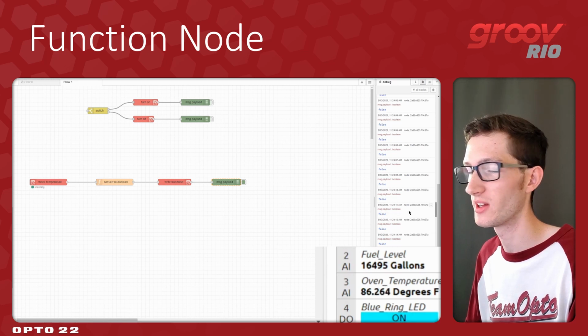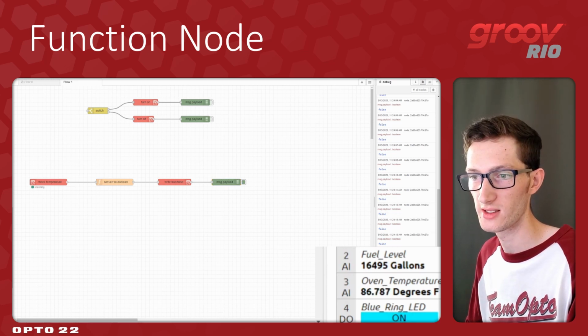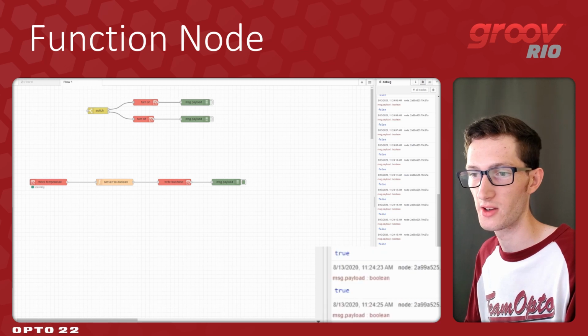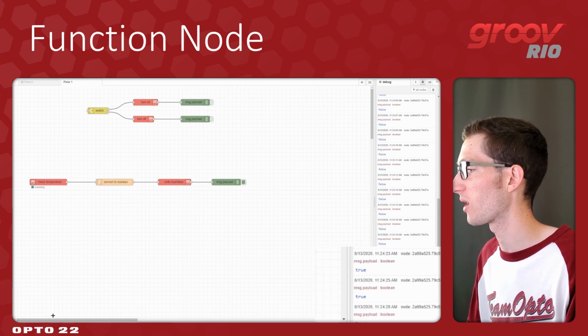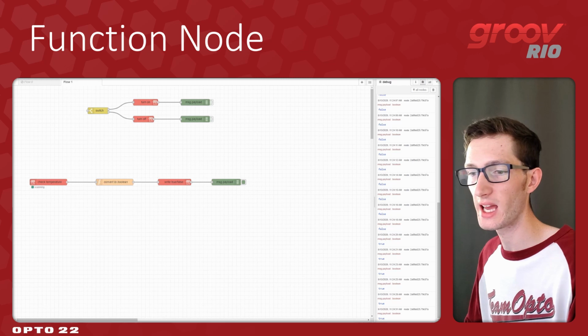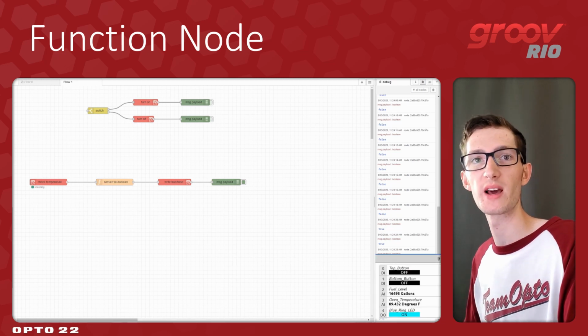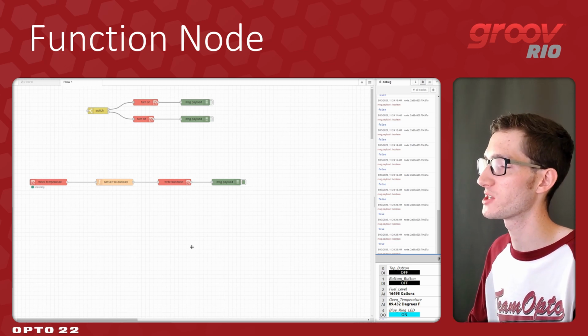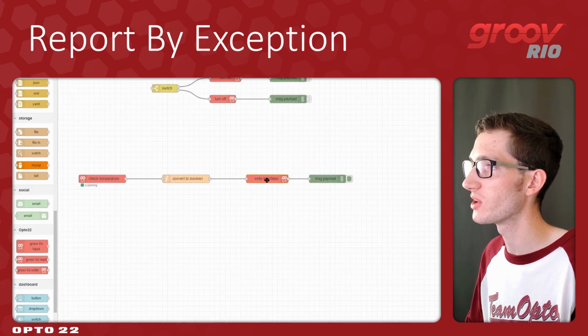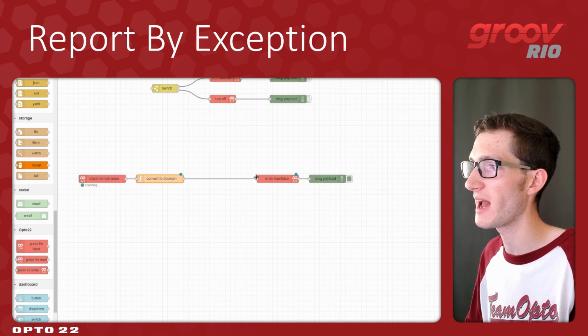It's been toggled on, and if we have a look down here, let's just hide that overlay. There we go. We can see that we are in fact now writing true. But again, we have this constant stream of true, true, true, true whenever it gets written. And we want to be more efficient than that. So we can drop an extra node in here between the conversion and the writing.